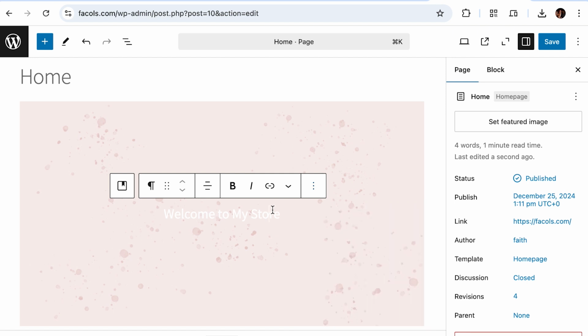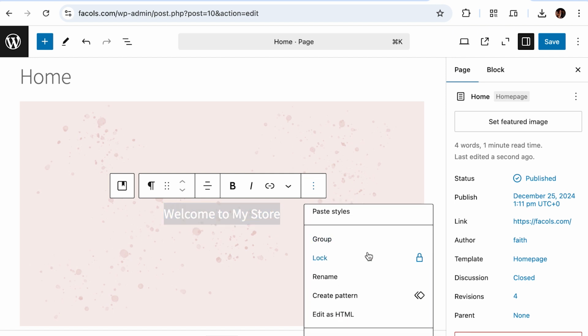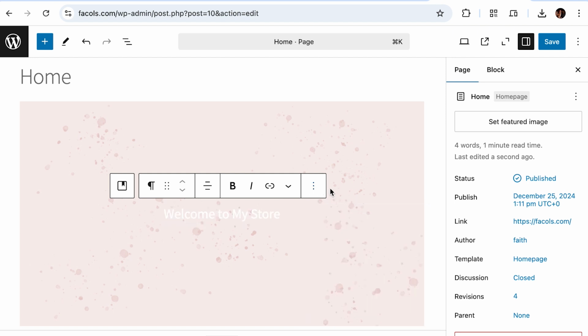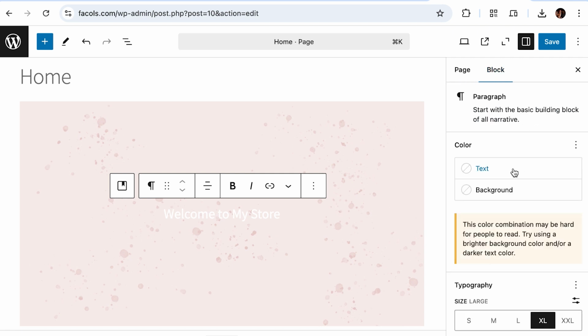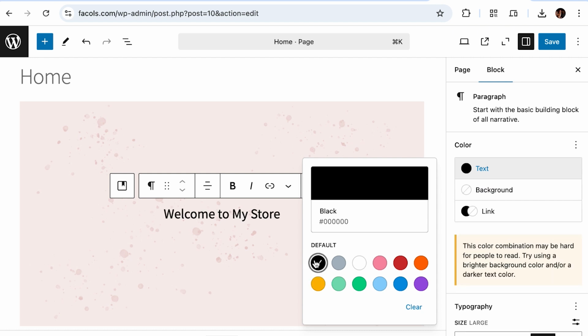Just highlight that and go to block on the right side menu and text, and select a color for your text. For me, I'll select black. And you can see now the text is visible.